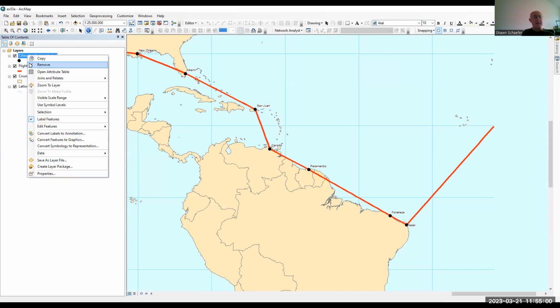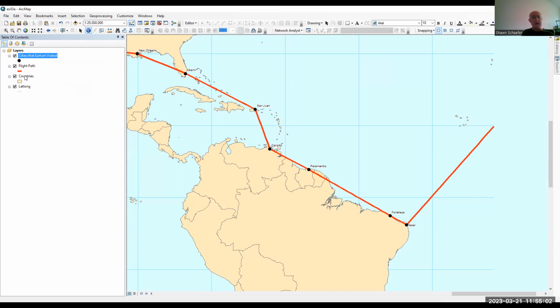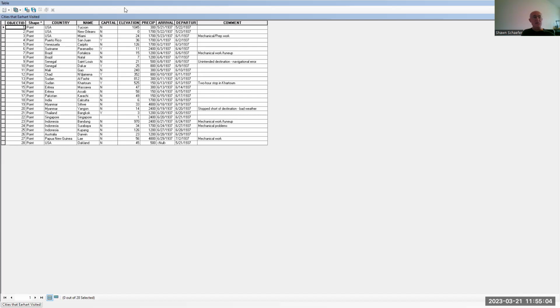And if I right click on this, I can open the attribute table and it will show the values of all of the different records. And so every one of these points is given a unique object ID. And I'm sure this looks very similar to an Excel spreadsheet, right? And then it lists different fields of data, right?